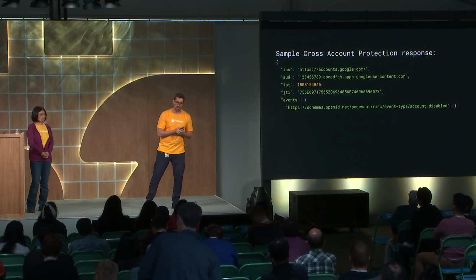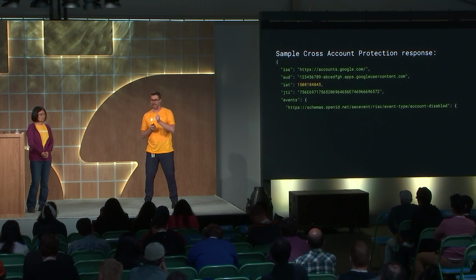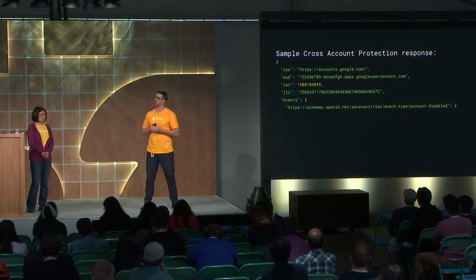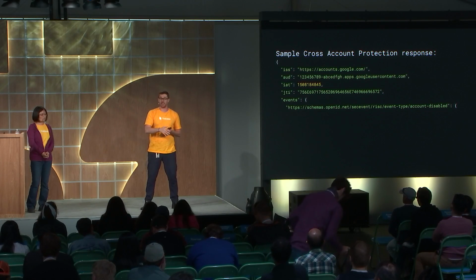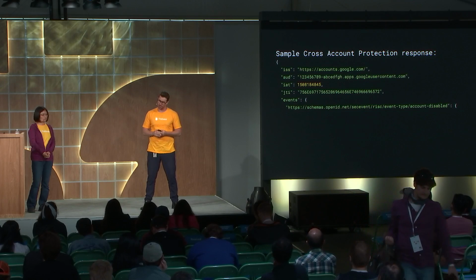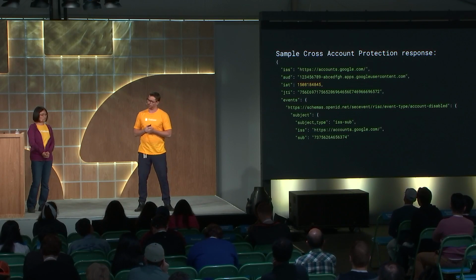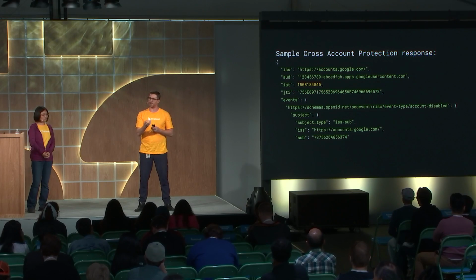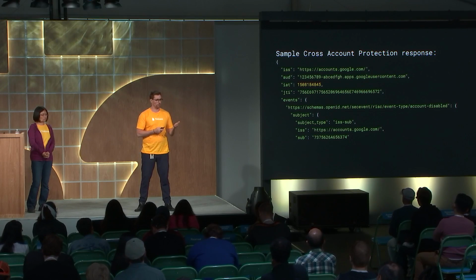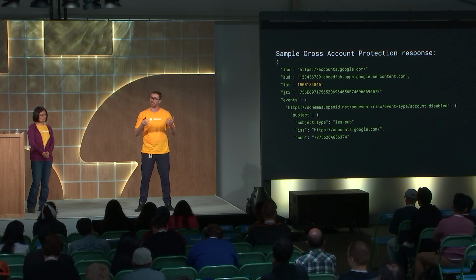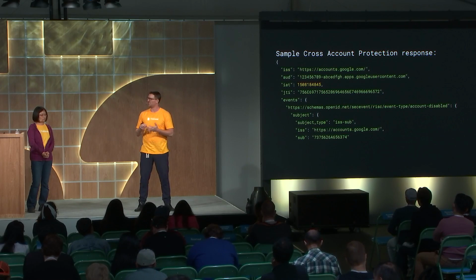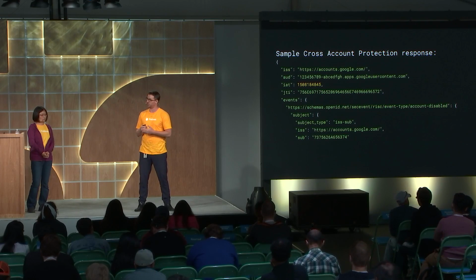You can see here we have an event. Here it is, an account disabled. So what this means is that Google has actively disabled the account in our system, just to let you know that, hey, maybe you should do something about it in yours. Here we have a subject which I want to call your attention to. If you've used Firebase Authentication, you've probably seen an identifier for the Google provider on those user objects, and this lines up here as well. So we try to give you all the information we can so you can make an informed decision about what to do with this account.